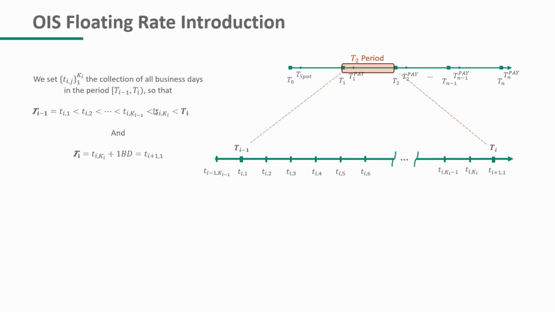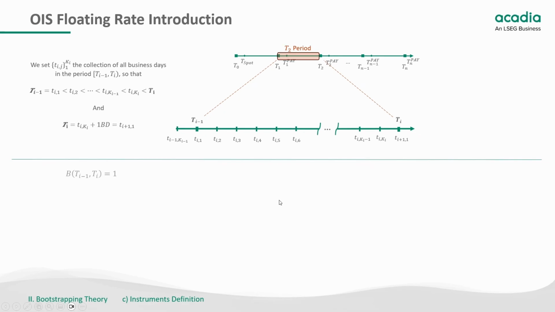From a formula perspective, we write lower t, lower i, the i representing the cash flow period number, same as before, lower j, the j representing the business day number during that same period. So each t_ij represents one business day, and k_i represents the number of business days during the period T_{i-1} to T_i. What we want to show here is the value of investing at upper T_{i-1} a value of 1. And we see how this value compounds when invested in the OIS reference rates on each business day.